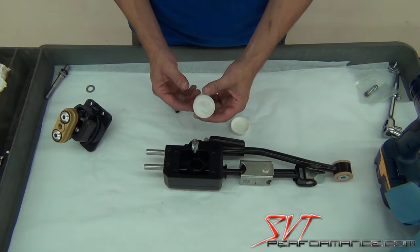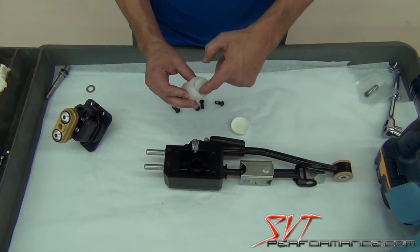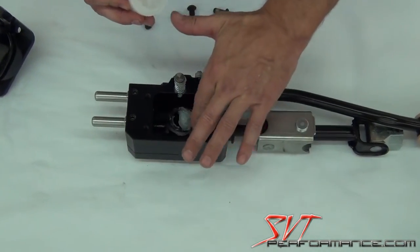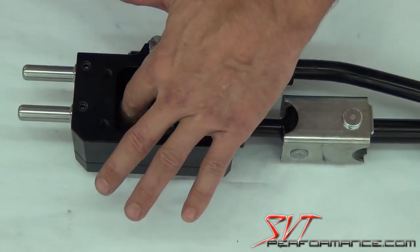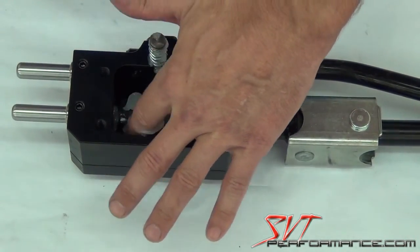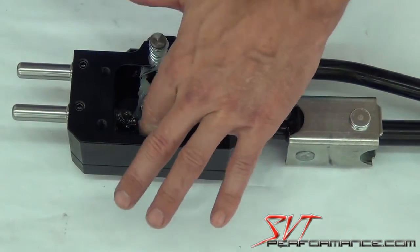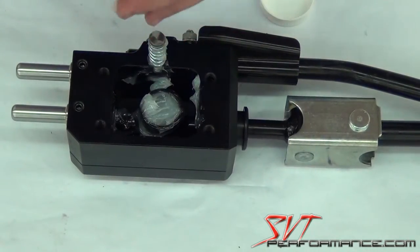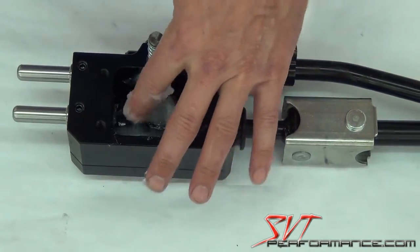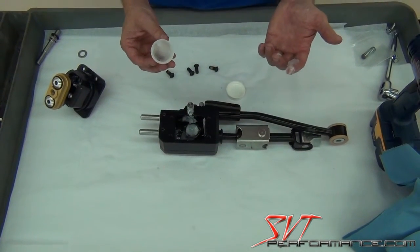With the remaining cup full of grease, you basically just want to remove the grease either with your fingers or with a small putty or spatula, and you want to very generously fill in this area, getting grease on the rod that goes front to back, and also fill up the pivot cup, and go ahead and use all the grease up in there. That way it assures that the pivot mechanism stays very nicely lubricated. And if you want to keep some for later in case you want to go ahead and re-grease this in a few years, that's good too, but that's plenty in there.